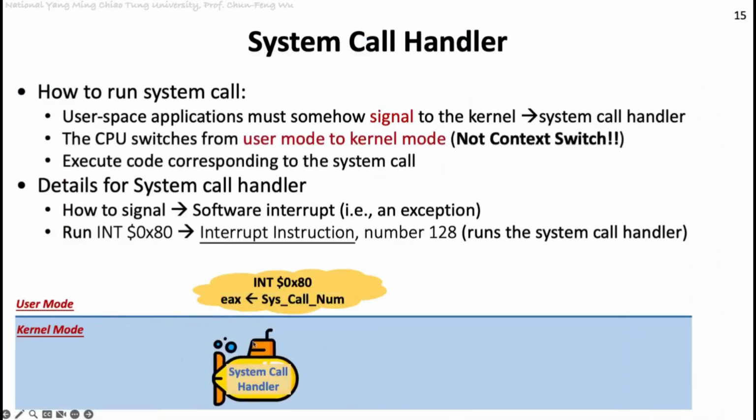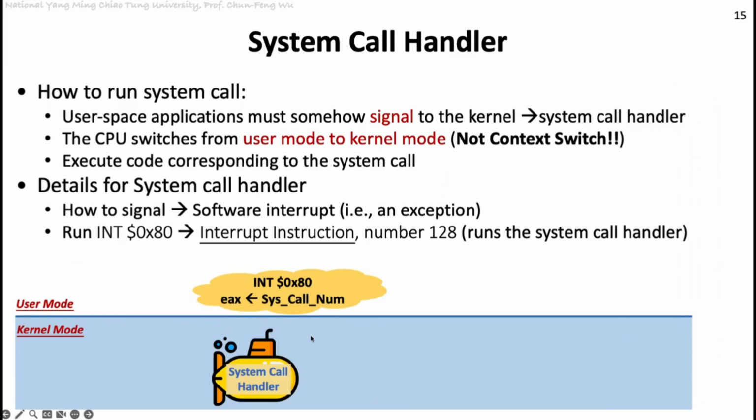There is an instruction called int 0x80, and when the CPU executes int 0x80, it takes another parameter called the system call number in EAX. The system call number is linked with some system call handler.